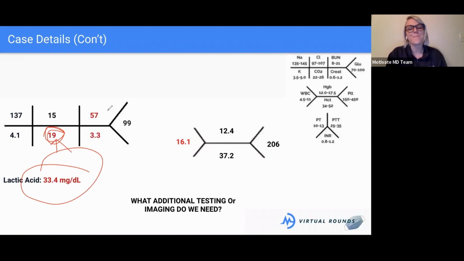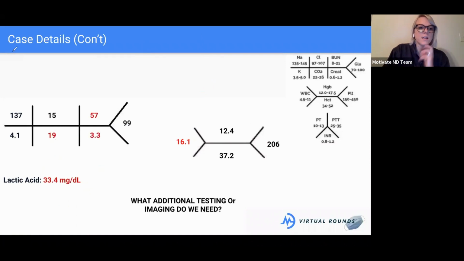But what we're looking at here is that ratio, the BUN to creatinine ratio. And usually if that's greater than 20:1, that points us in the direction of what's going on with the kidney. Okay, and good. So let's keep going here.